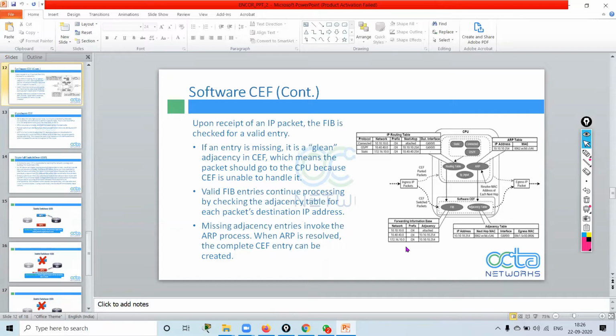Now with CEF, the FIB is used to make IP destination based switching decisions, which takes the CPU out of the equation and creates a faster, more lightweight switching process. One thing to note about the FIB is that, generally speaking, the number of entries within the FIB may influence the ability of the router to forward traffic quickly. The more entries there are within the FIB, the longer route lookup could take.